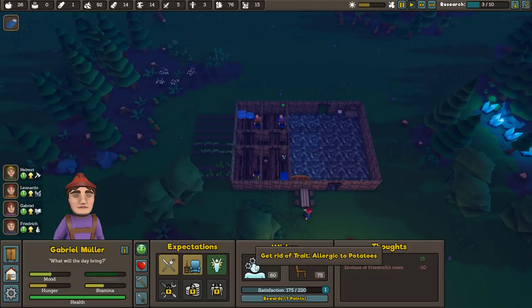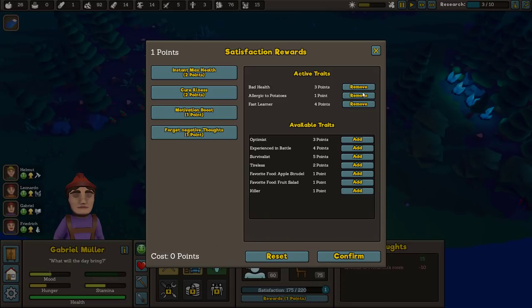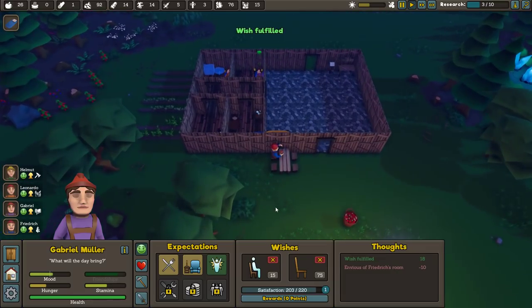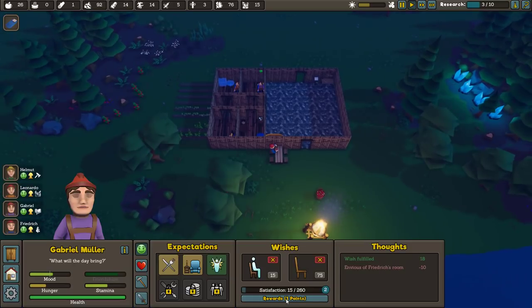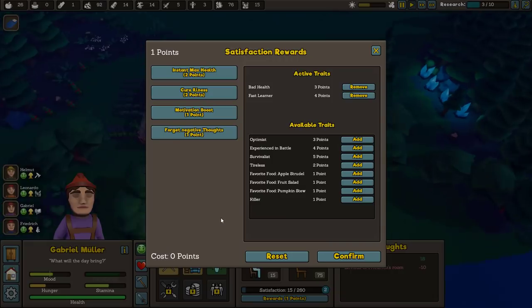Get rid of trait allergic to potatoes. We can do that. Allergic to potatoes removed, my friend. Confirm. Wish fulfilled. And that's how you use the reward points. And I give him another one. That's awesome.